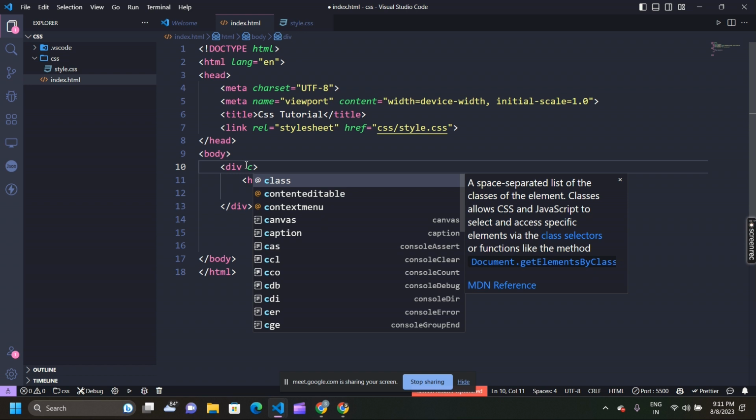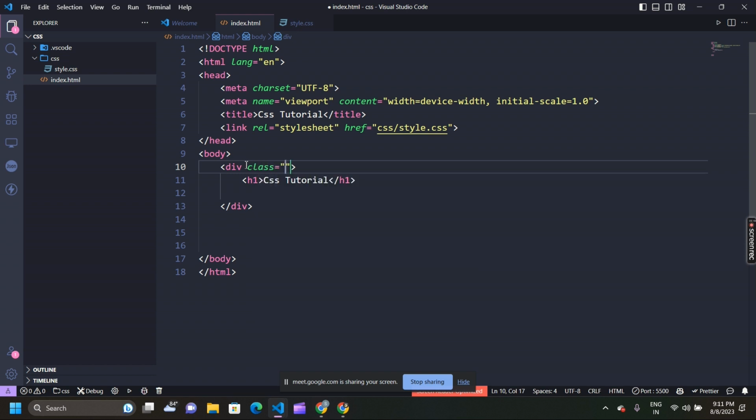Instead I can simply add a class. Inside the class I can put a name, like for example head. And if I want to add an id, we can use id, for example this head. But what is the difference between id and class?